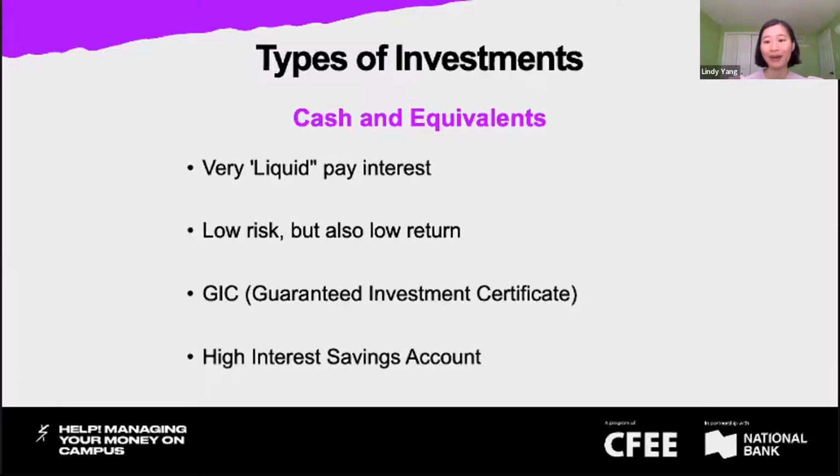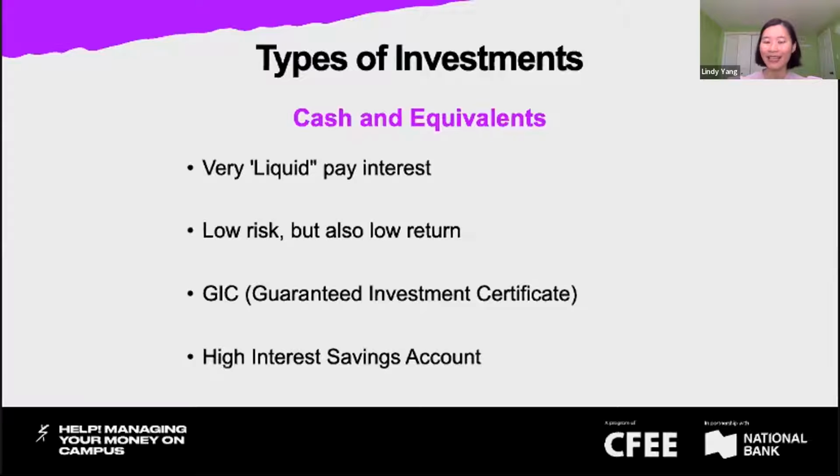The first category, or asset class, is cash, or close to cash, or cash equivalent investments. These investments are very liquid and are low risk, but also provide a relatively low return. Examples of these types of investments are things such as cash, bank deposits, term deposits, and guaranteed investment certificates, also known as GICs. In each case, this form of asset rewards the investor with interest.